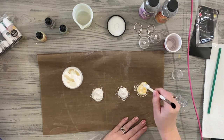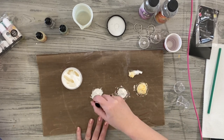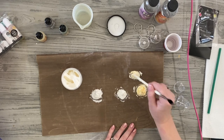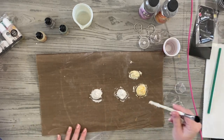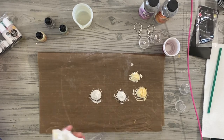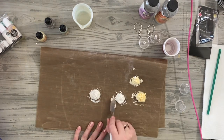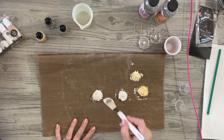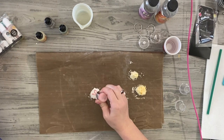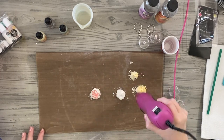These little plastic coffee cups are so cute. So what I did, I started making before I started recording, so I'm going to walk you through and hopefully give you all the information you need to create your own. I took the end of this paintbrush and dolloped out some texture paste. This is the Ranger Texture Paste Opaque Matte. I just used my Cricut spatula and the end of a paintbrush to dollop some out and create different highs and lows textures.